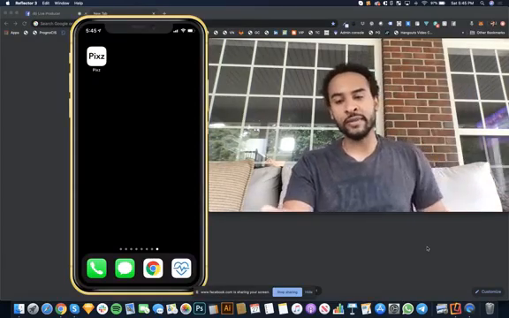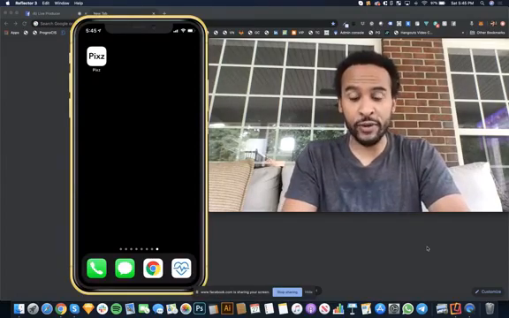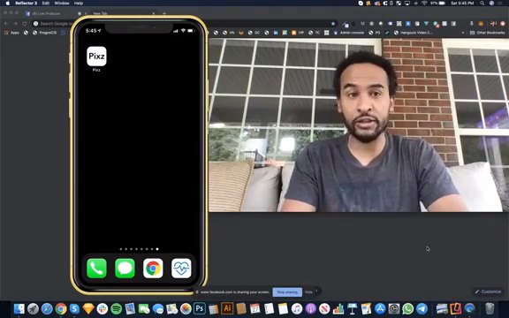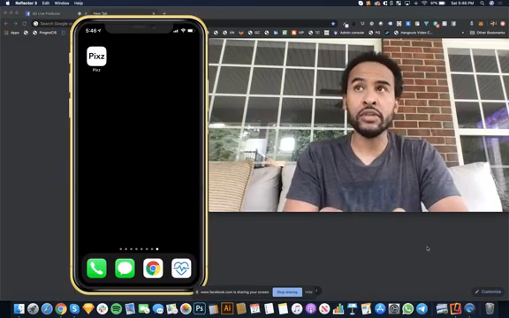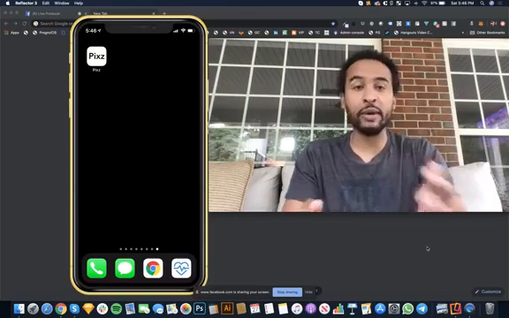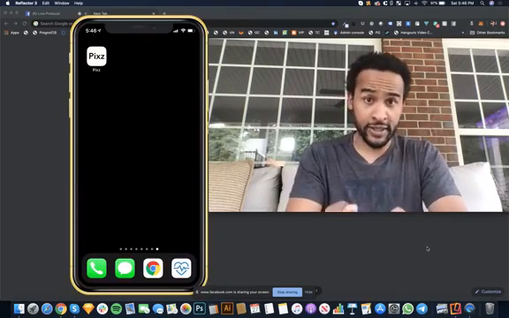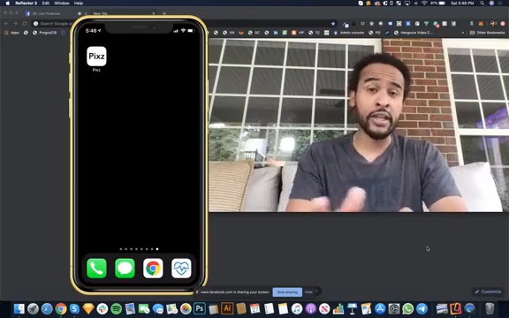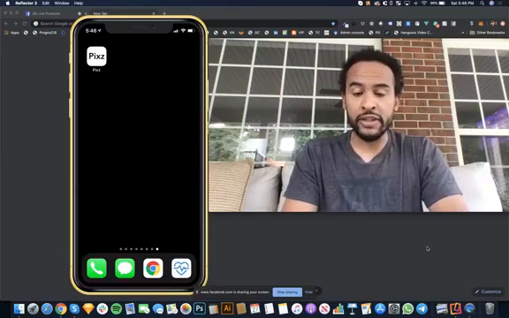Pixz is basically just an overview, a photo sharing app for groups and events. It allows you to share photos in real time without manually having to upload photos or create groups after the moment or an event has passed. So you can literally take a picture within the app and it shares instantly with however many people you want to share with within a group. So you can have as many groups as you want.